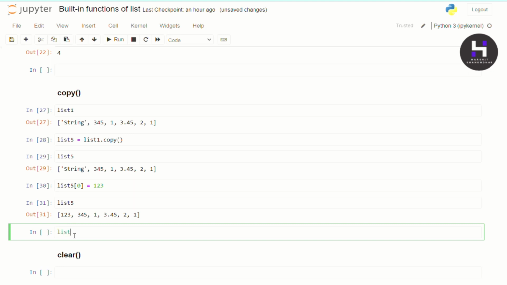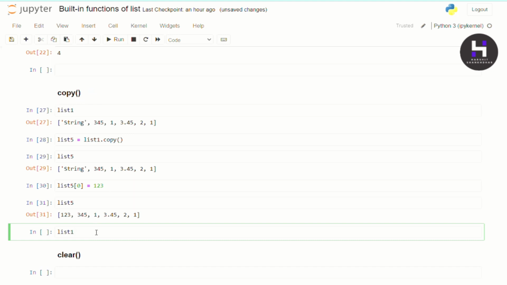Now if I print list1, will it change this particular string value in list1 also? What's your take? If you know, you can comment it down. If you don't know, this copy function is basically a shallow copy.